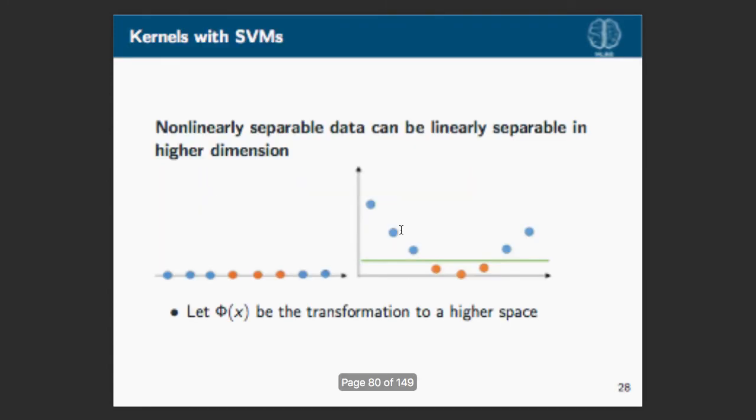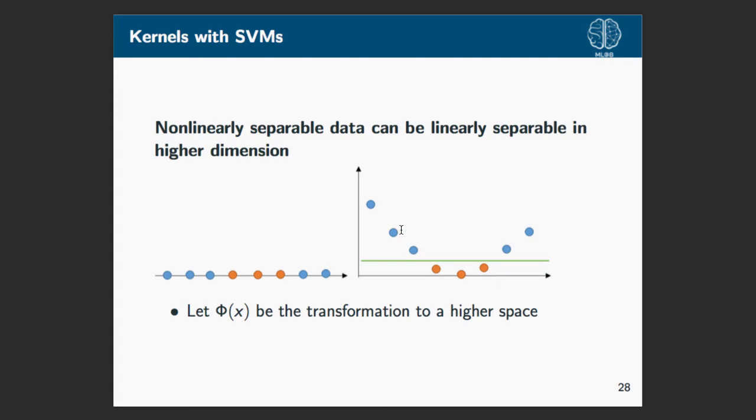So let's see what that looks like. Suppose all our points are on this line, say this is x1, x2, x3, 4, 5, etc. Does that make sense? This is our 1D case, all our points lie on this one-dimensional line. Now, what if I applied a transformation, x minus 5, all squared? What does that mean? What does that look like? That means now my data points look like this, right?